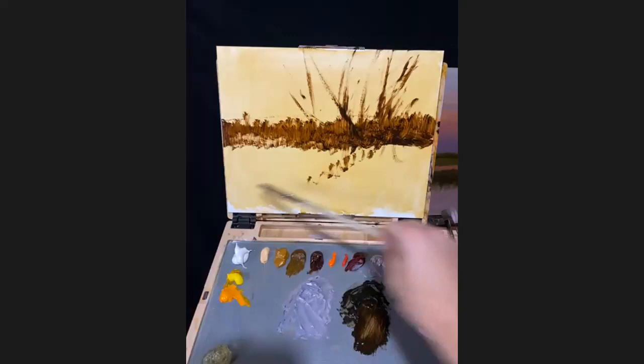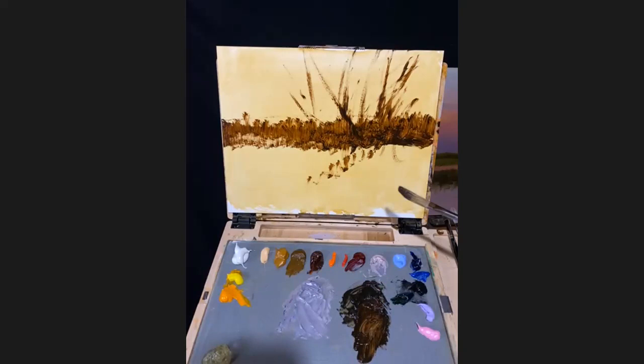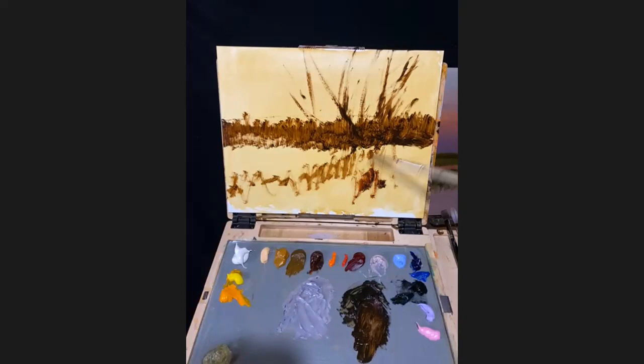So I want some sort of lead in over here. We can be really direct and we can add a little water feature. I'm going to start off with just some lines and we'll see where that goes. It could just be implied lines, you know? Sometimes you can make grass look like it's going a certain way.